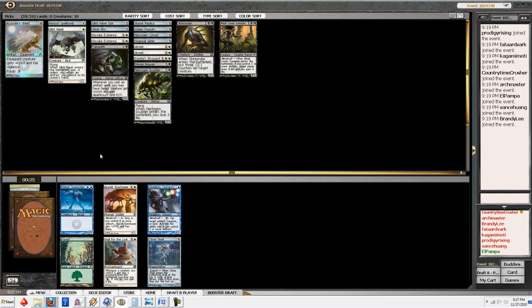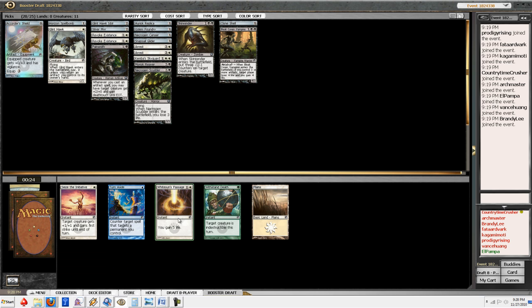Sun Chaser, we probably won't play. Clone Shell isn't too exciting in our deck, but it is an artifact. It's a bad one in our case. But I think I'd be playing the Clone Shell before I'd be playing the Auriok. That's not true. It depends what I get next pack, but we'll see. So I'll take the Seas.